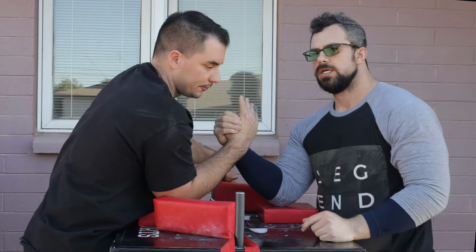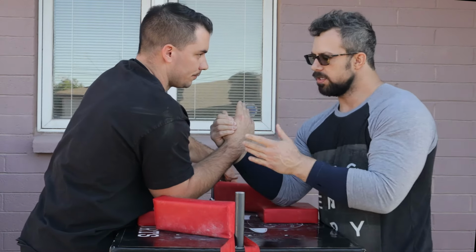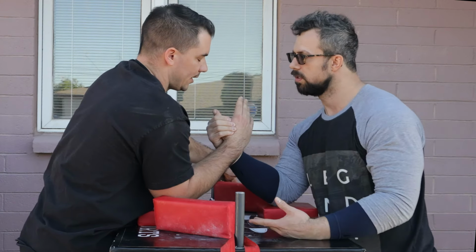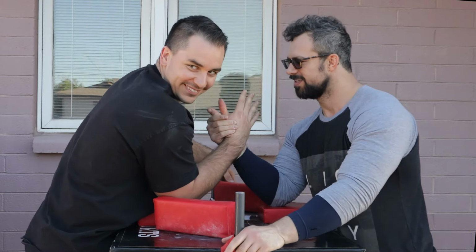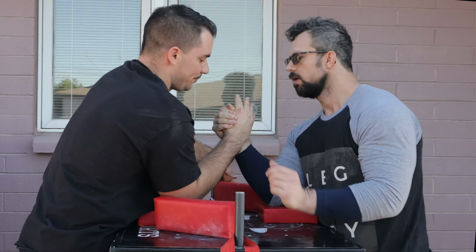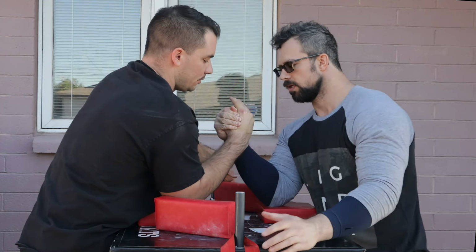Don't be a holder on her. The problem when you're a dude who has a strong hand, strong fingers, is you want to use them. Yeah, you're a cat, like Devin Laird says. Okay, I'm going to grab the same thing. Focus on regripping and getting a top position. Okay.